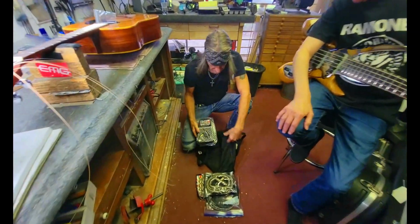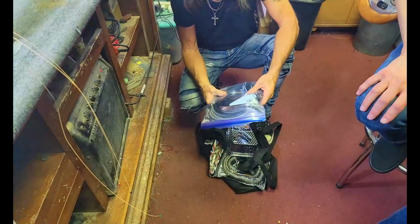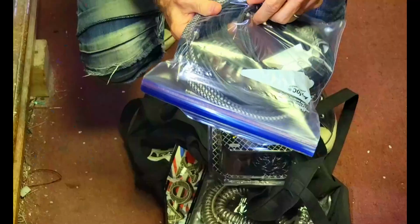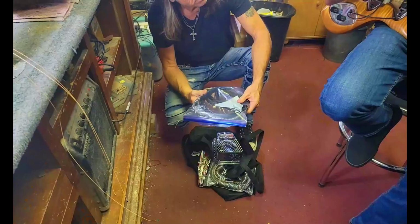This one? Yes. More so than what's in this Ziploc bag. Well, they all sound different, and your mileage will vary. That's the top of the line Fender guitar cable, the one with the metal connectors. Wow. Yeah, that's the Platinum series.